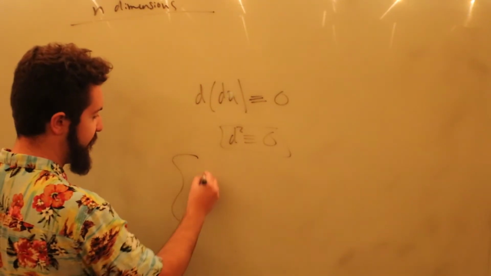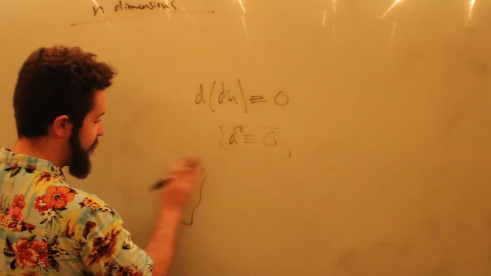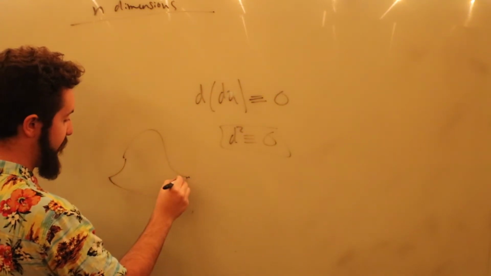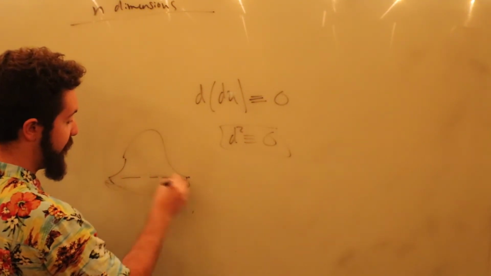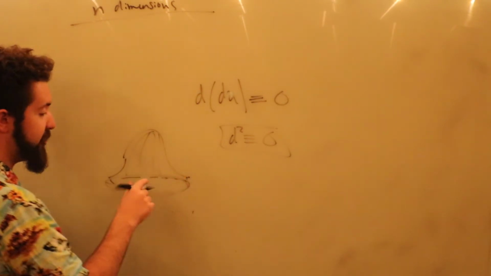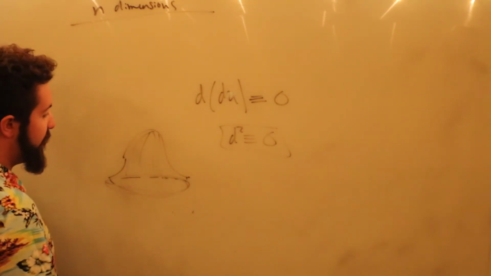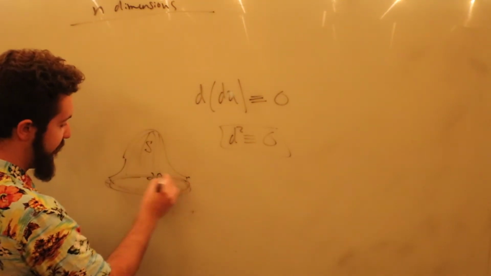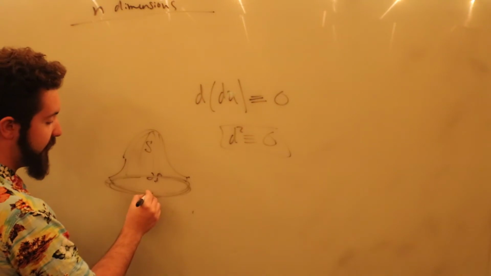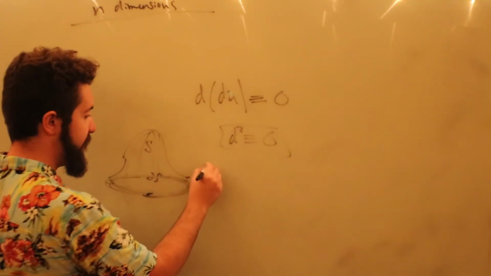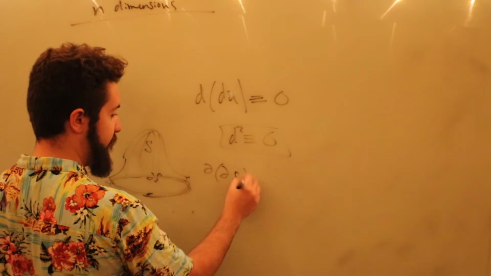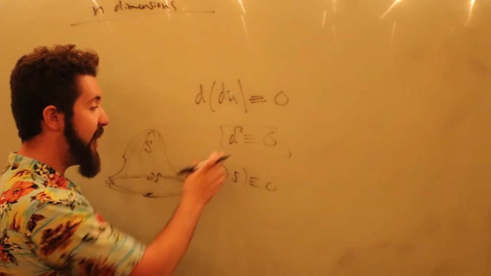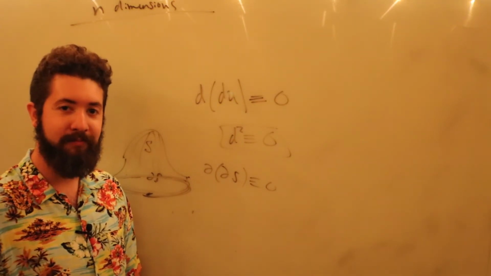Suppose you have some surface in space. So it looks like that, and then suppose it's cut off, and it has this loop at the bottom, and it's open. But other than that, it's shaped like a bell, basically. So the boundary of this surface, let's call it S, is this loop right here. But notice this loop is closed, meaning it has no boundary. It's because the boundary of a boundary is always 0. Likewise, the exterior derivative of an exact differential form is always 0.